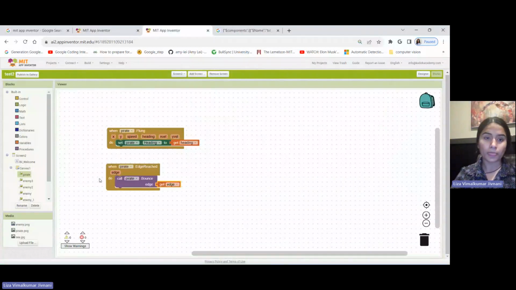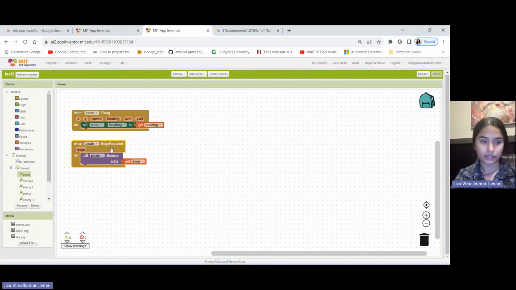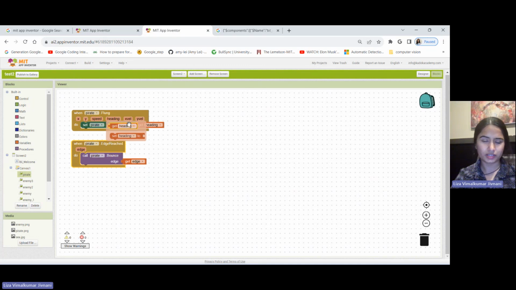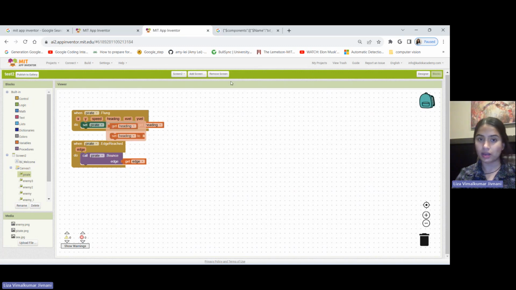There it is. Now, I like to keep each point at a distance in the same column so that I know this is all the things related to the pirate, and then I'm going to make a second column for the enemies. So everything which is related to the enemies will be the second column, and then the button reset can be the third column. Okay, so now we want to move the enemies at a random position every single time the edge is reached.